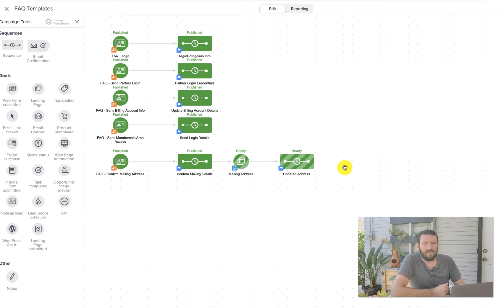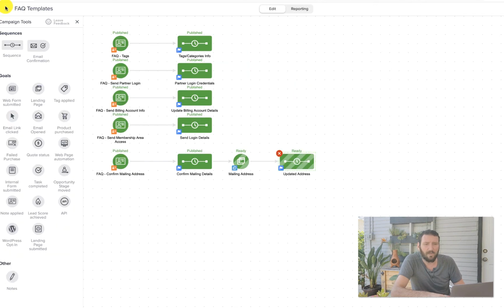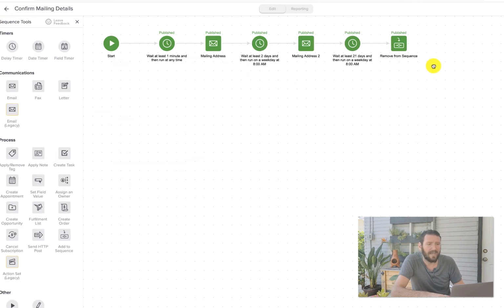So to recap for you, I trigger this by applying a note template to the contact once I know that I need an updated address for them. It will launch them into this sequence where it follows up with them twice. Of course, I could build additional touch points to follow up with them, but once they have filled out the landing page, adding their shipping address, it stops this sequence and it starts this sequence, which effectively just notifies me. And if at any point they stop this process, I know that I've got automation in place that will pull them out of that sequence, just wrapping this campaign up, keeping it nice and tidy.